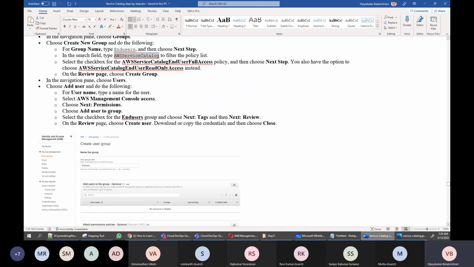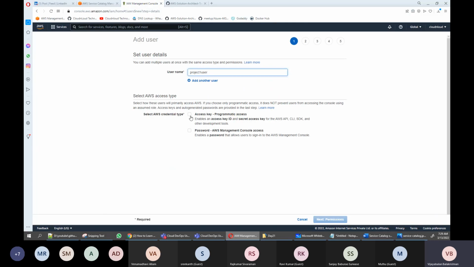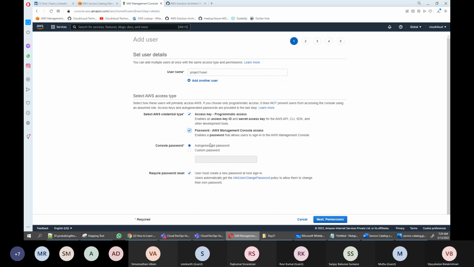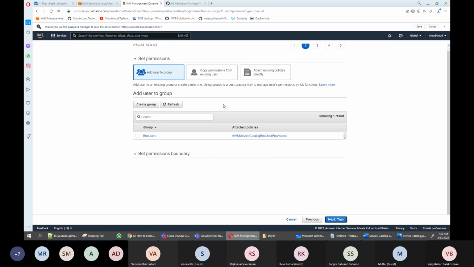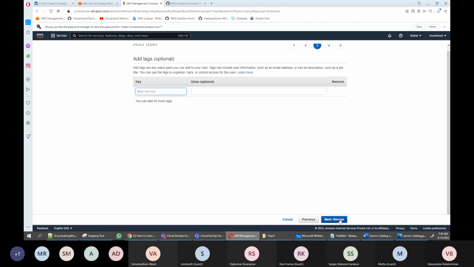They are saying you need to add this user and associate it to the group we created. If you want, you can go with CLI as well as GUI. Custom password, I'm going to say Windows at 12345, and I don't want to require a new login. And add users to the group. Yes, we are adding it.